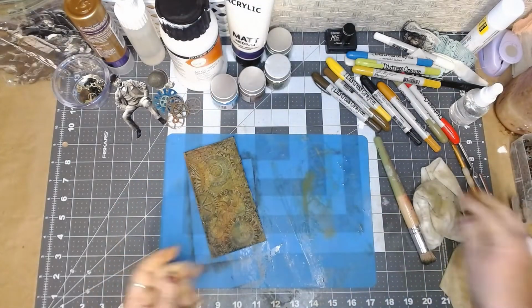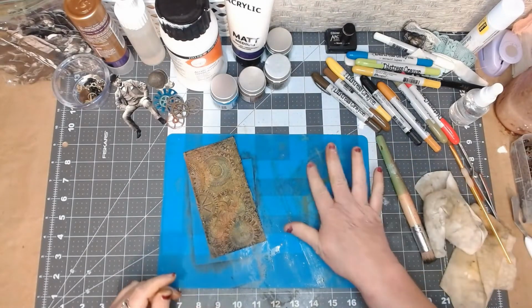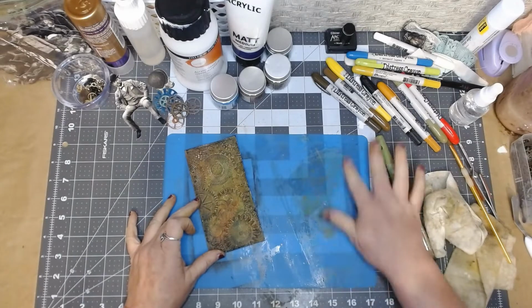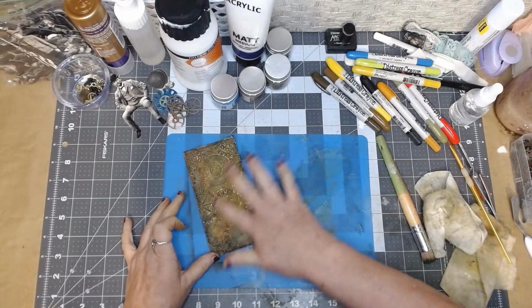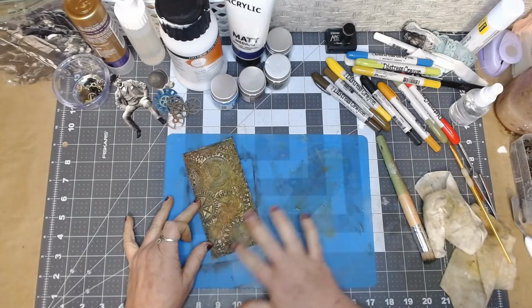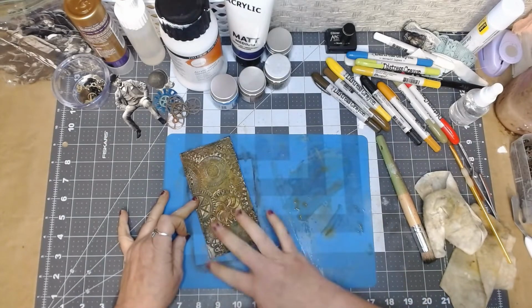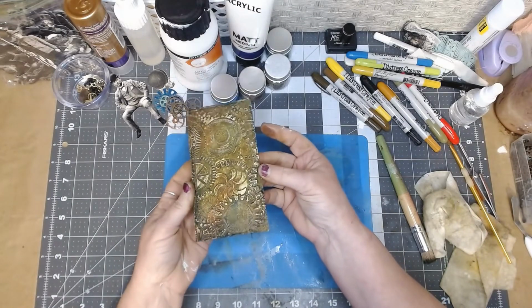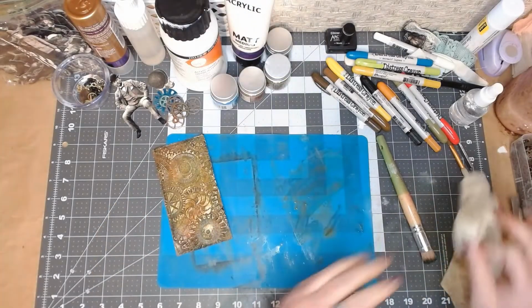Now, what I'm going to do is take my finger and that water that I put on my mat, get it on my finger, and see how that's lifting off. I don't know how well you can see it, but now I'm just going to go in spots and lift it off. Once I get my little man on here, I'm probably going to do the same thing. I don't want a lot. I just want to kind of make it look. See that? Ooh, I love it. It looks so good. Put some down there.